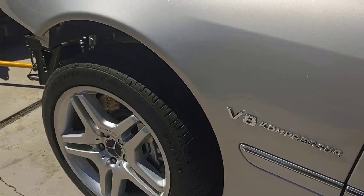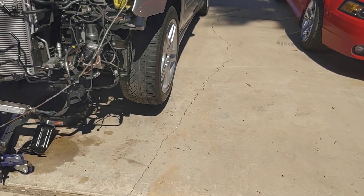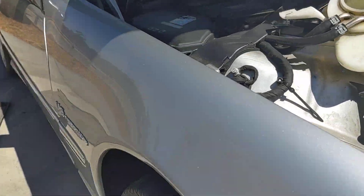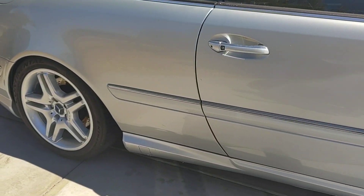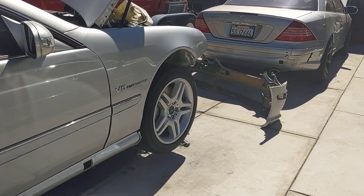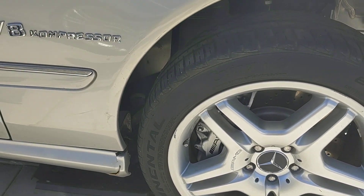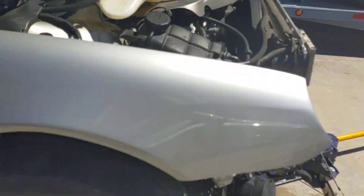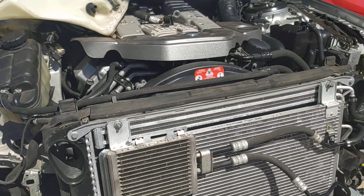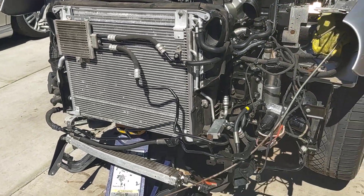Right now what we need to do next is drop the car and fire it up. We need to power on the hydraulic system to make sure everything is working properly — make sure the car lifts up and operates correctly. Then we'll probably pull off the fender on the passenger side. This lower rocker also got hit and damaged, so we'll take that off and replace it. We want to piece the front end together so parts don't go missing.